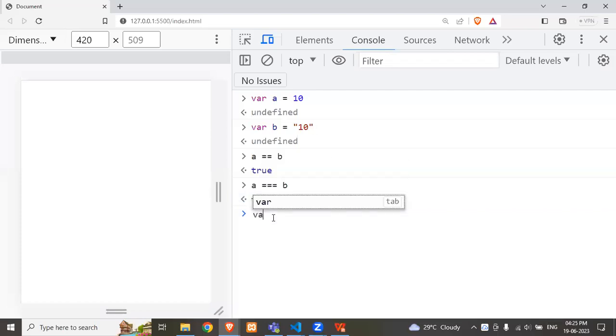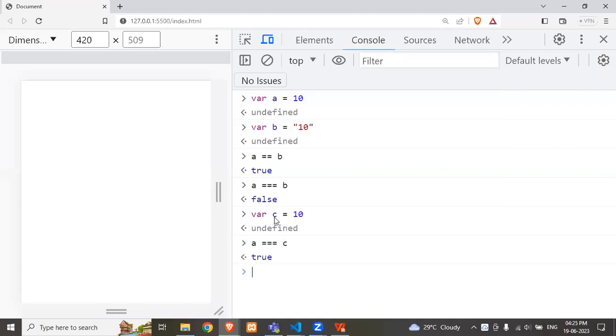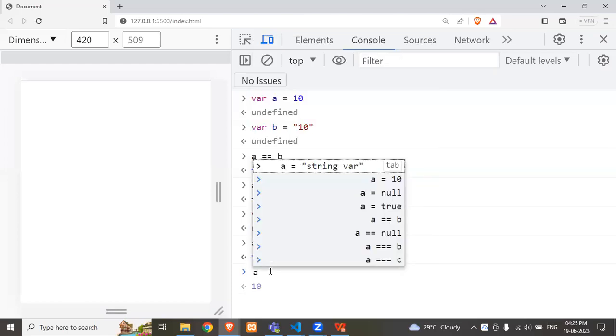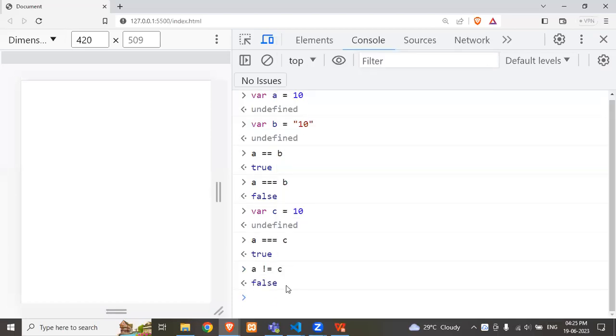If I have variable c equal to 10, now if I compare a and c, obviously it is going to return true because they have the same data type. Similarly, if you want to check whether it is not equal to, then a not equal to c, I'm checking whether it is going to return false.